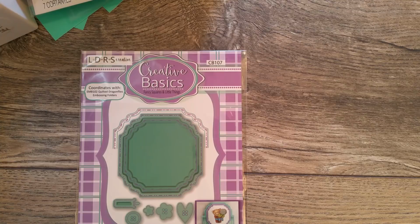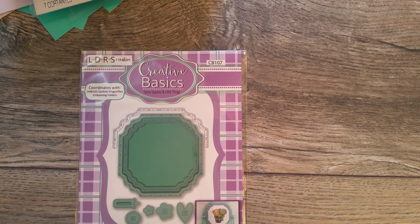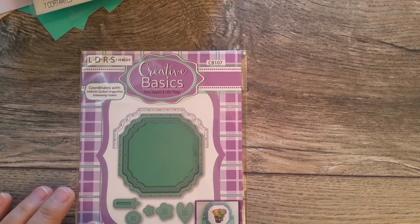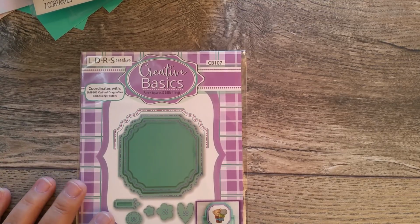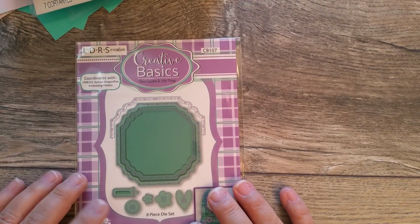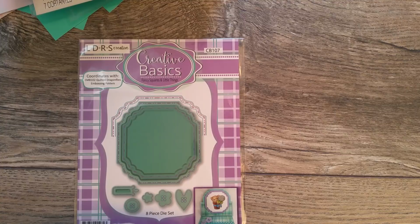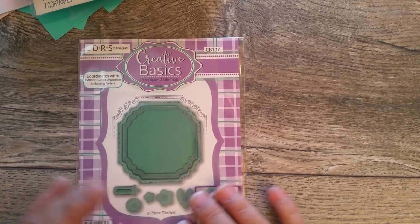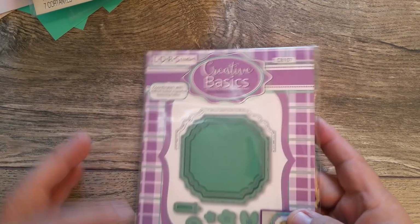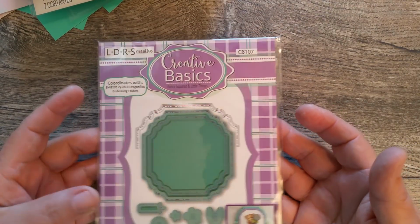I have a quick project share that I wanted to share with you. I've been working with my Santa Baby paper because I wanted to do Christmas in July projects. And I had ordered this die set that I bought for a bunch of my ladies here on YouTube.